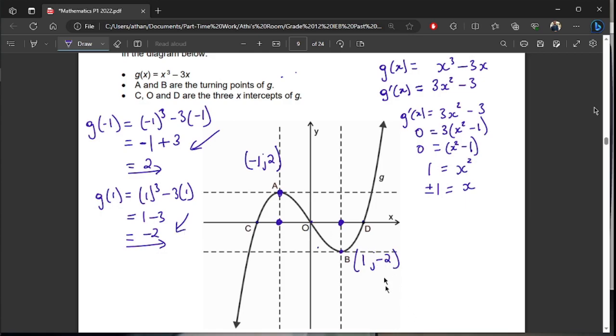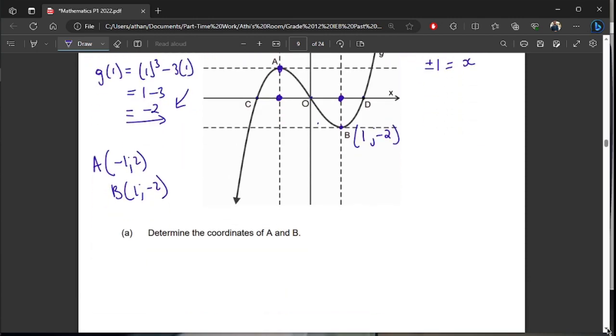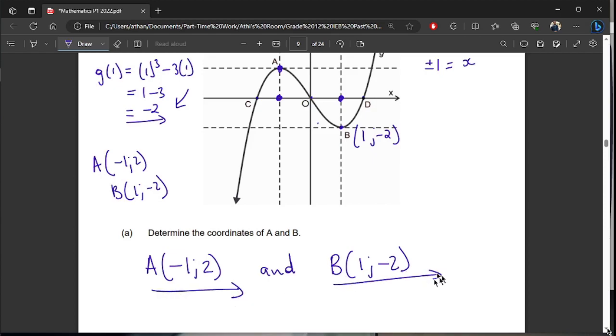Okay, so the question was find the coordinates of A and B. So we found A to be (-1, 2), and B to be (1, -2). There you go. So these are my coordinates now. I'll just write them here. We did the calculations at the top. Please don't do this, guys, when you write your exams. I only did it because I was avoiding scrolling up and down. So this is the value of A, this is the value of B, or rather the coordinates.